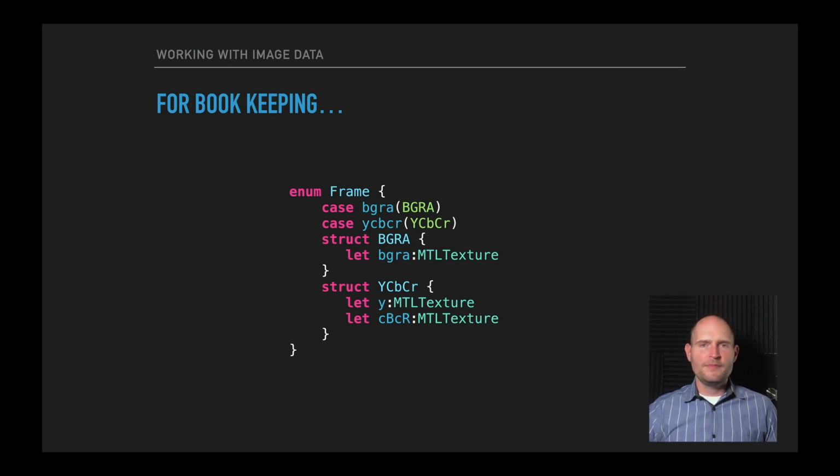So here I've begun wrapping my textures inside this exhaustive enum to explicitly say, this shader that I've written, it's expecting a frame that's in YCbCr. You just can't hand it an RGB texture. I have no need to write that shader, but I want to make sure I don't accidentally do that later and hand it the wrong type of color value and then waste 2 hours on a stupid type bug. So here I've just written lightweight wrappers around Metal textures to give me that type safety.